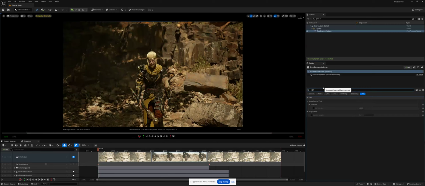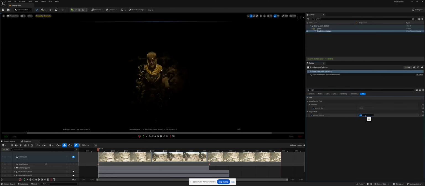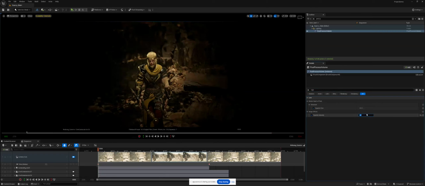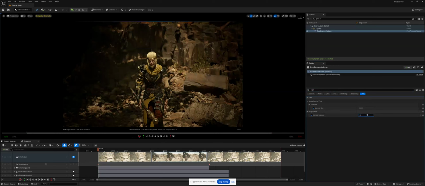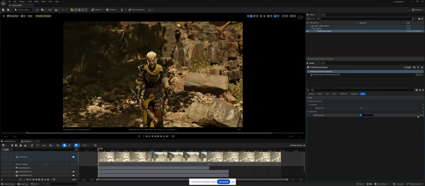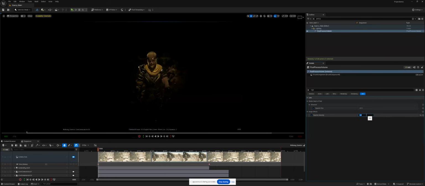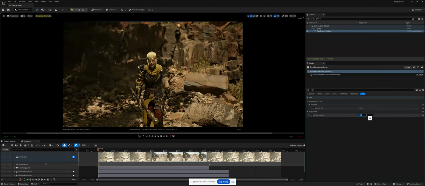And then vignette. See, if I put it higher or put it to 2, 1, 0. The default is 0.4 to give that sort of cinematic feeling. So Unreal already put the default at 0.4. If we change it to 0, then it would be very clear, no black thing whatsoever on the side, but you can always play around with the vignette. I'll just put it back to 0.4.